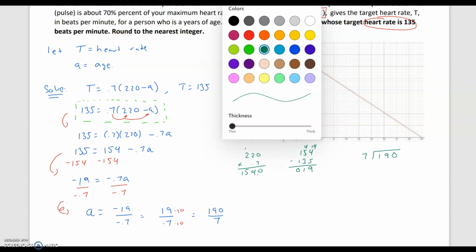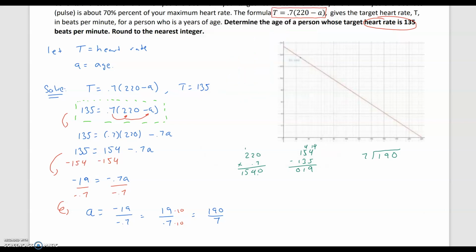So we're looking at, on the long division, well, a 2, 7 times 2 is equal to 14. Subtract the 14, and this is going to give us a 5, and then a 0. So a 7 times 7 is equal to 49, and then the subtraction is going to give us a 1. In terms of the age, they want us to round to the nearest integer. So I'm just going to put the decimal there and then add the 0. So the next value is going to be a 1. So 7 times 1 is equal to 7. Subtract and you end up with a 3. I'm going to stop there because they want you to round to the nearest integer.